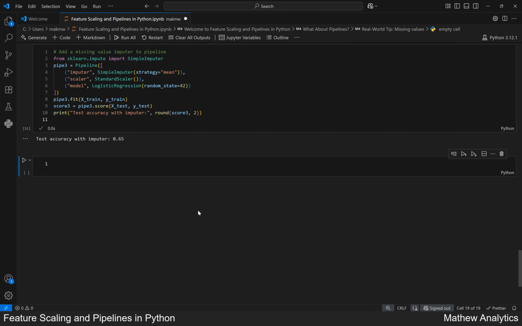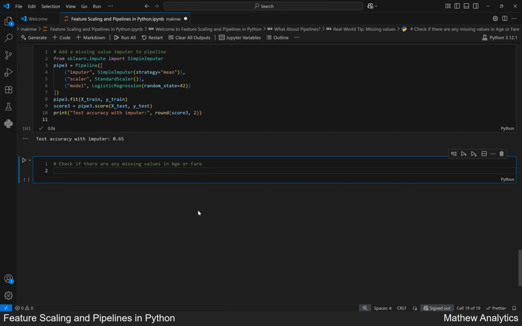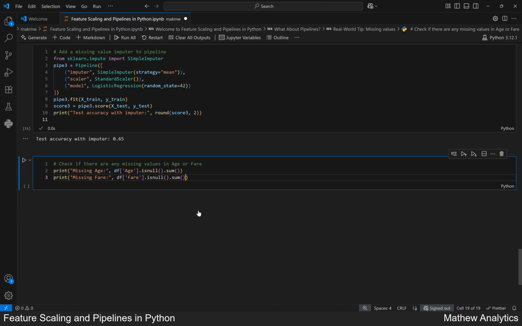It is good to check for missing values in your features. Let us see if age or fare have missing data. The comment says we check missing values. Show missing counts for age. Show missing counts for fare. Running the cell now. Try checking for missing data whenever you start a project.